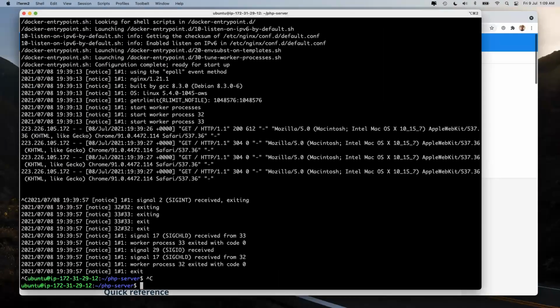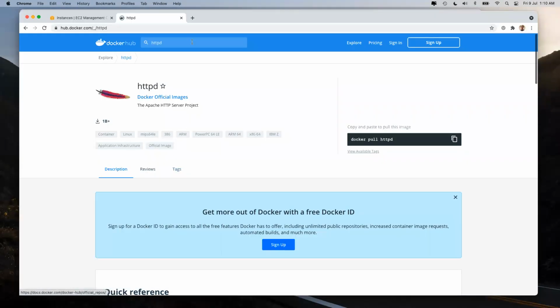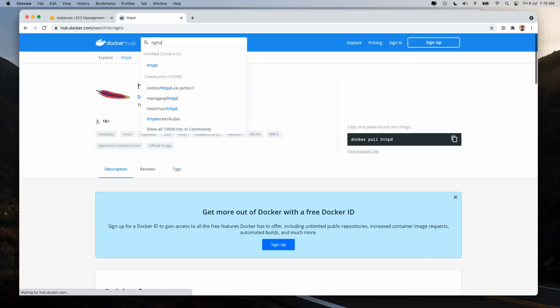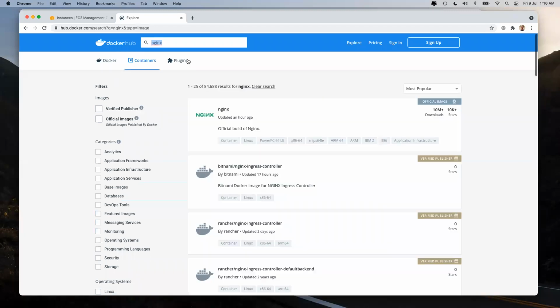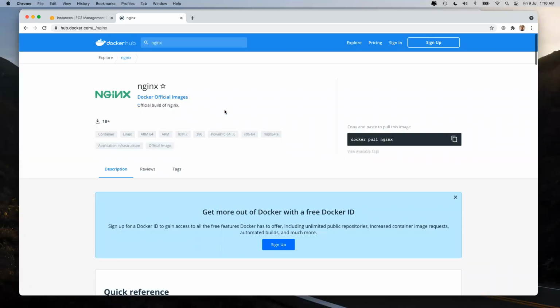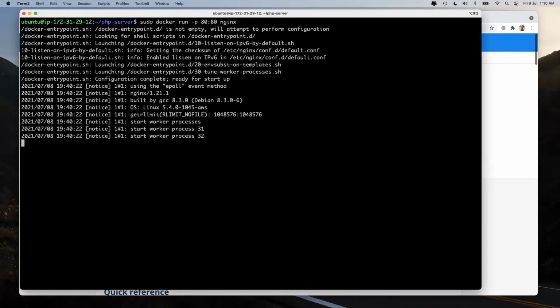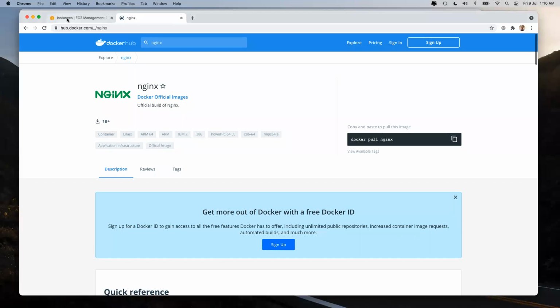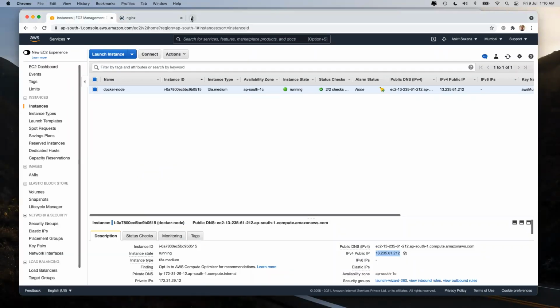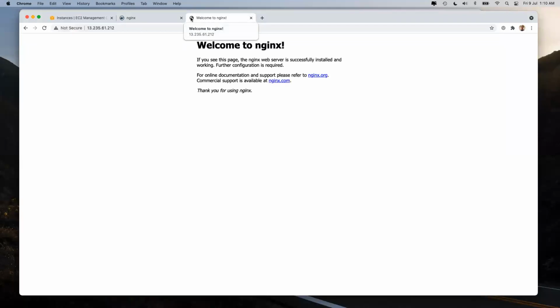Let's say there is another web server which is known as nginx. It's a pretty popular web server like Apache. It's mainly used if in case you have to do a reverse lookup or something, this is actually used a lot. So if you have to do that, just go and type sudo docker run -p 80:80 and give the name of that particular image. If you do that, basically my container of nginx should start.